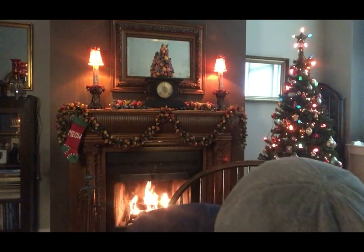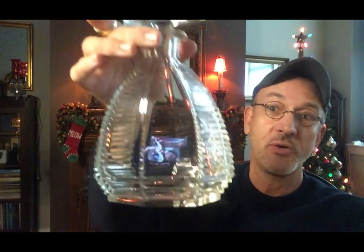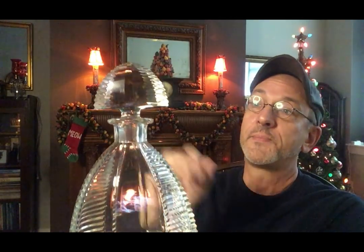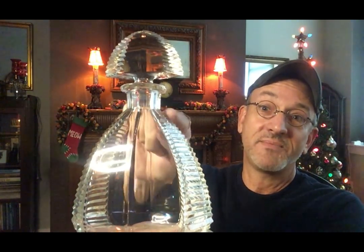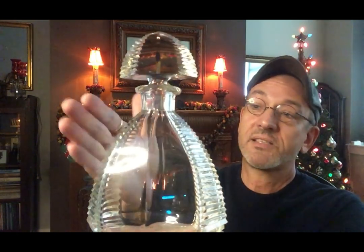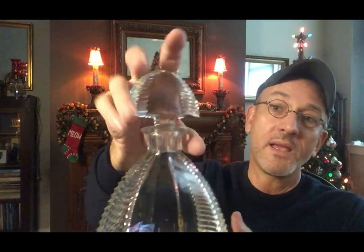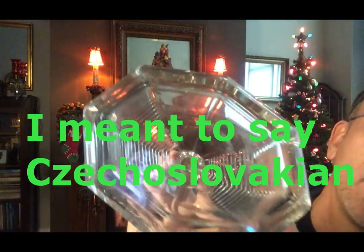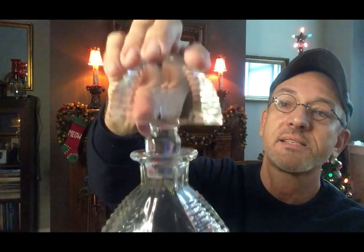Now, oh, I forgot. This is also listed for sale. This is heavy glass and it is a beautiful decanter. I don't know if it's crystal or not, but it sure feels like you could knock somebody out with it. Look at how deco this is. And I promise you, as I run my hands over this glass, I don't feel, and I think this is cut. This doesn't feel to be pressed. It is sharp as it can be. And I think it's hand cut here. Again, it could be Polish. There's lots of nice wear on the bottom, which you expect to see. So a wonderful old decanter in glass.